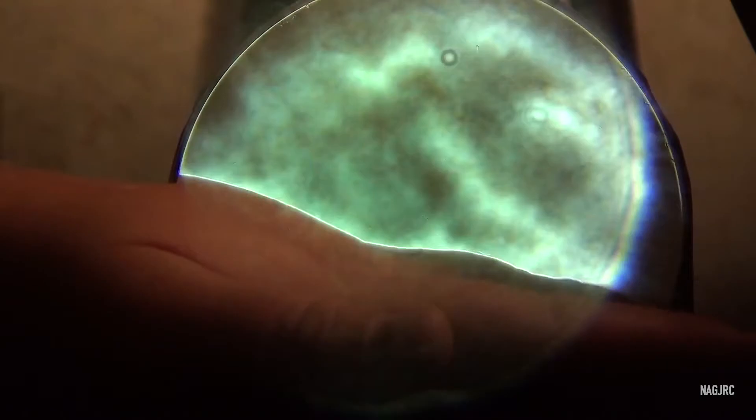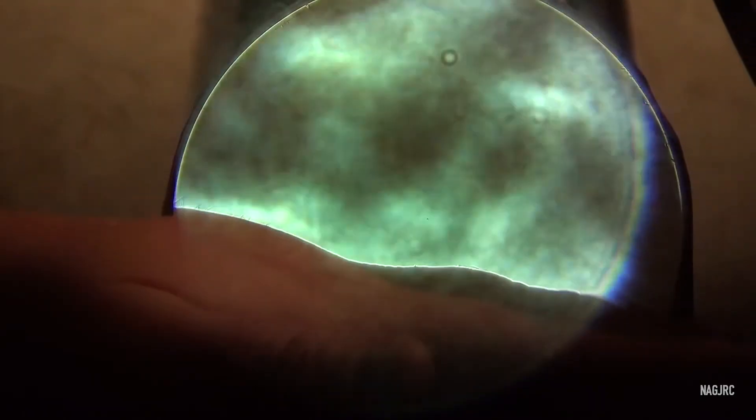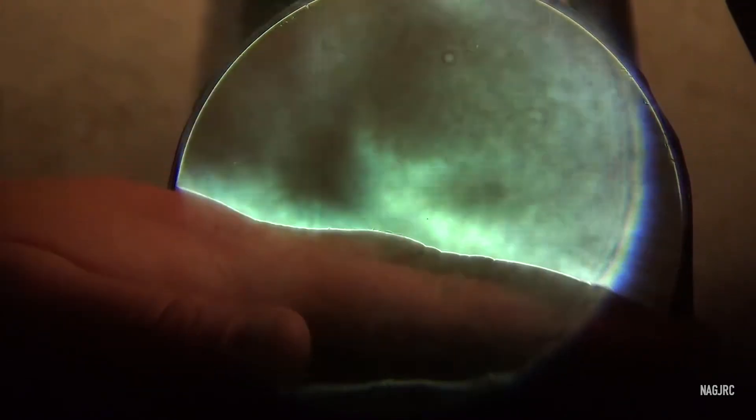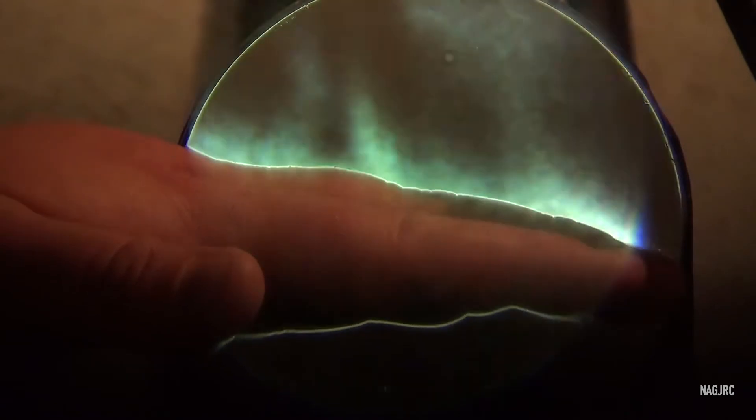Alright, now for the experiment. We will get to photographing sound waves in a minute, but first I need to show you what the effects look like so you can get a better idea of what to look for. Trust me, we will get there. The first image shows the ripples of warmer, less dense air rising from the back of my hand. Remember that keeping everything aligned is the primary challenge of designing and constructing a device that is made to be used in a relatively unstable environment.